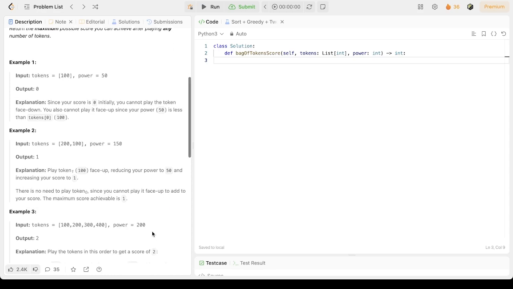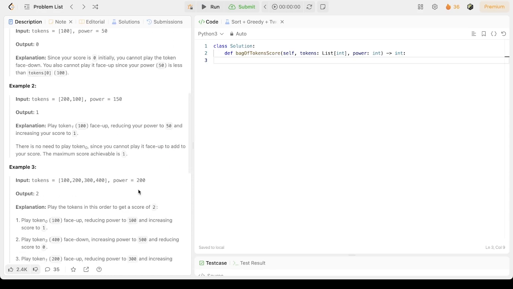And for the last example, we have power 200. In this case, we can face up the first token, and then cannot do anything with the remaining ones. After we face up the first token, our power becomes 100 and the score 1.